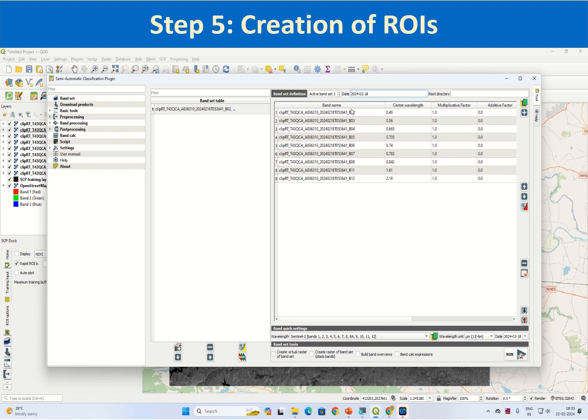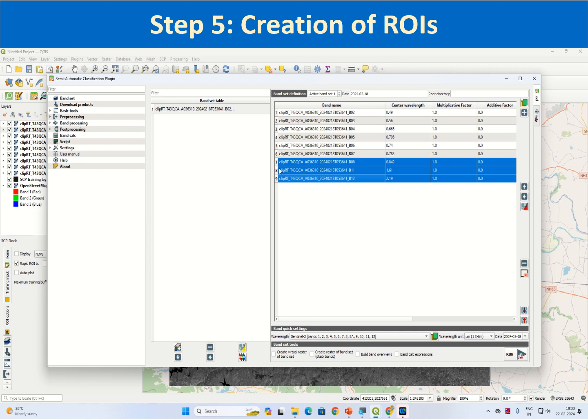Now we will note down the sequence in which these bands are listed in the band set. Starting from the blue band, B2 is at position 1, then the green band at position 2, the red band at 3, and 5, 6, 7 are vegetation edge bands, then 8, which is an important region and near infrared band, at position 7, and SWIR 1 and SWIR 2 at 8 and 9.